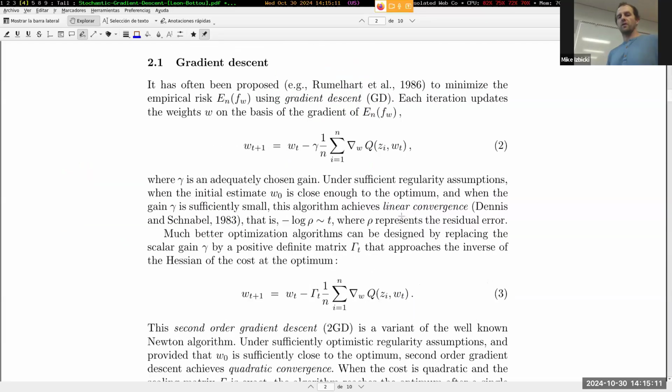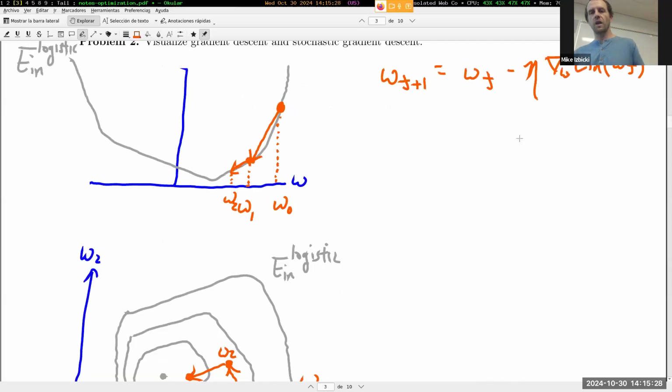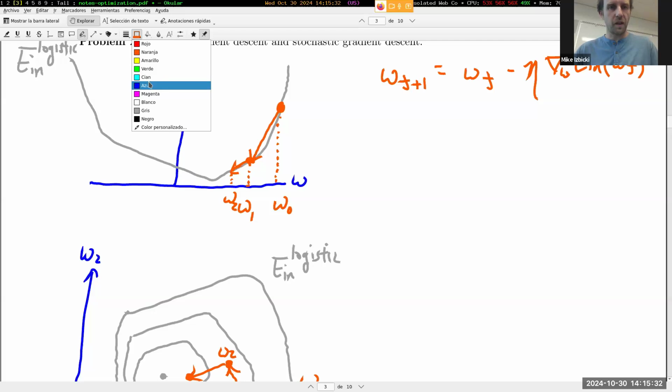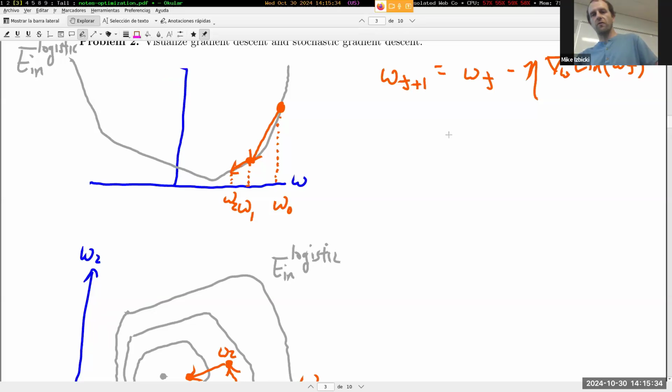Okay, then 2.1 here talks about their actual formulas for gradient descent, which look very similar to the ones in the textbook. I'm going to switch my screen back over again to the notes packet to talk about these equations and write them out and draw the pictures. So in red up here, this was the textbook's version. And we'll do magenta for Leon's version.